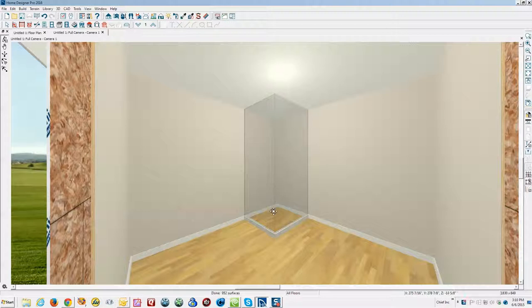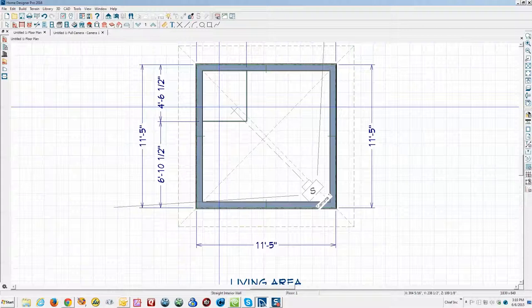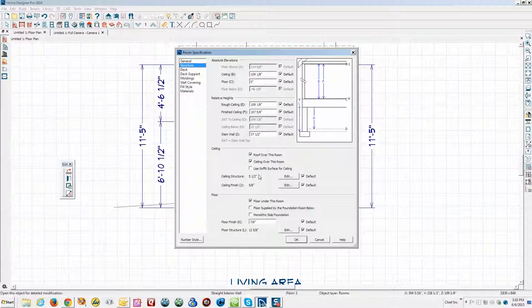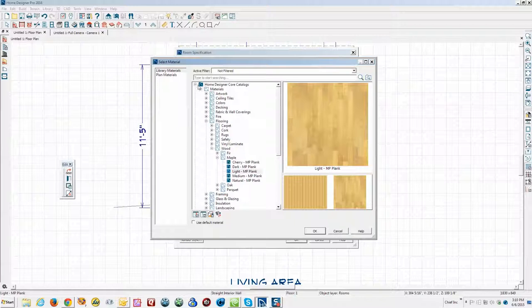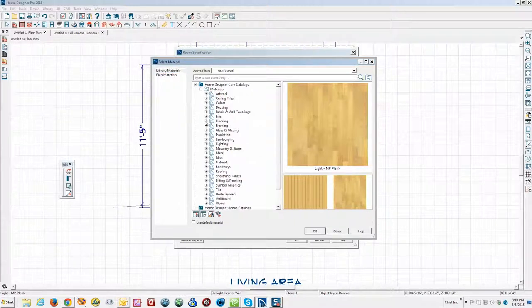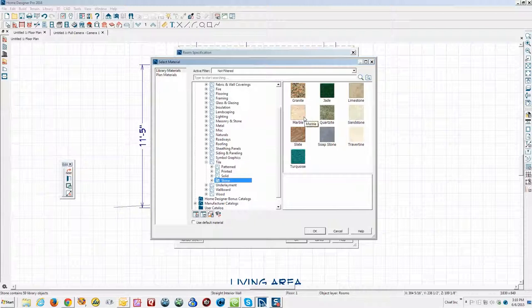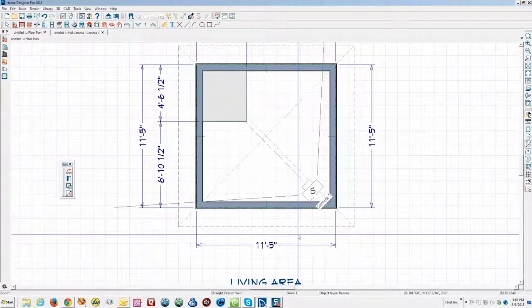Now it's a little bit unfinished, but let's take some additional steps, and we'll give it a tile floor, for instance. Go over here to floor finish. Well, I guess maybe it's over here. There it is, floor finish. All right. We'll change that to tile. Go over here to flooring. Well, no, I guess we'll go to tile. Stone. And I don't care. We'll pick something in here. That's fine, just for purposes. And now our shower has a tile floor.